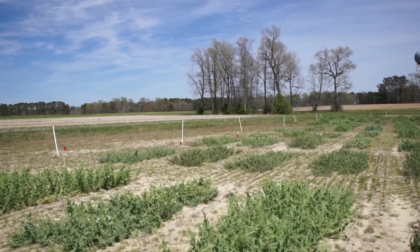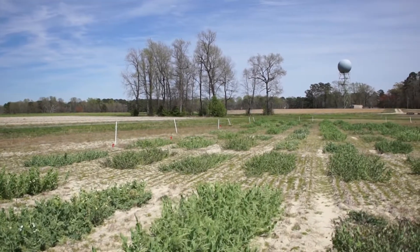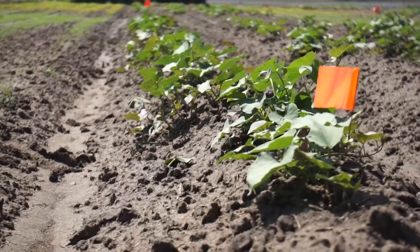For this project, I had three different cover crops in our system — crimson clover, hairy vetch, and winter pea. These cover crops were then terminated at three different times prior to transplant: late April, mid-May, and late May. That corresponded to about seven weeks, five weeks, and three weeks before we came in to plant our sweet potatoes.